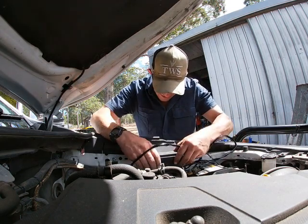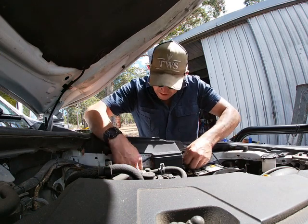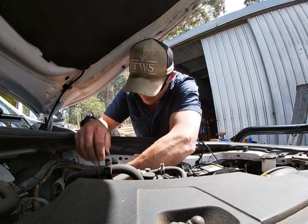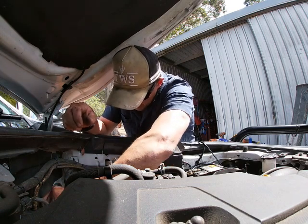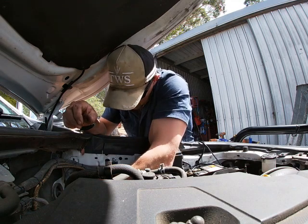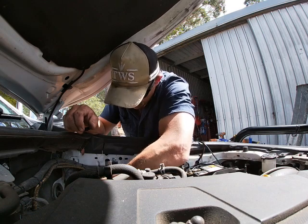Oh, I should have run it back there. That's okay. It can live there. It can live going like that. It's not hurting anybody. I could come back and do that again, but I'm not that fast. I'm gonna leave a bit of room to zippy tie that up. Just pushing that through that grommet. That grommet's got a bloody good seal around that cable. That's all I'm gonna do. I'm not gonna do anything else.